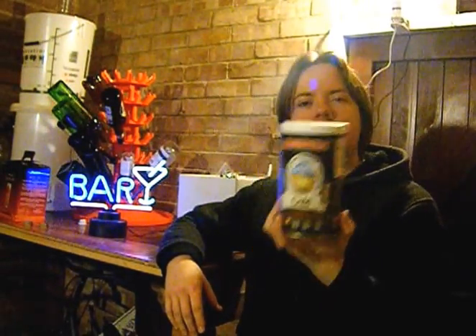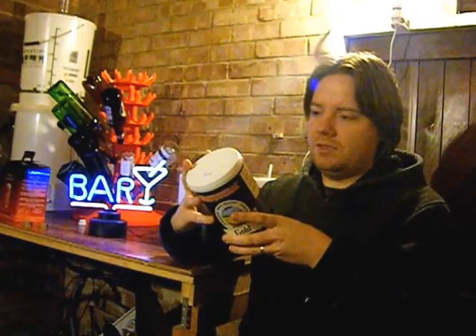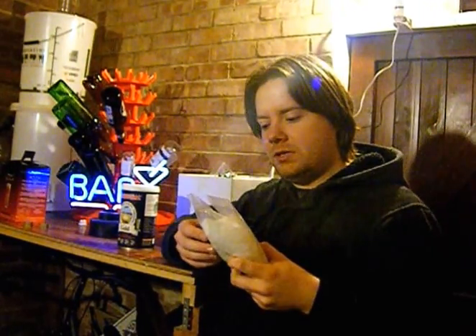Next up, this is recommended by a user — sorry, I can't remember your name off-hand, but if it was you, please shout out. This is the Brew Firm Gold, it's a Pilsner, and it's supposed to have an authentic Belgian taste. It makes only 12 litres, as opposed to the normal 23, so it's almost the equivalent of having a two-can kit, because you're using the same amount of malt extract but only half the amount of water. In order to get the full authentic Belgian taste, I am going to be adding — 500 kilograms? 500 grams? 500 kilograms would kill me! — 500 grams of Belgian candy sugar. Apparently this is for use in Belgian-style ales for the authentic Belgian taste. It's made by Brewpack, so let's see how we get on.